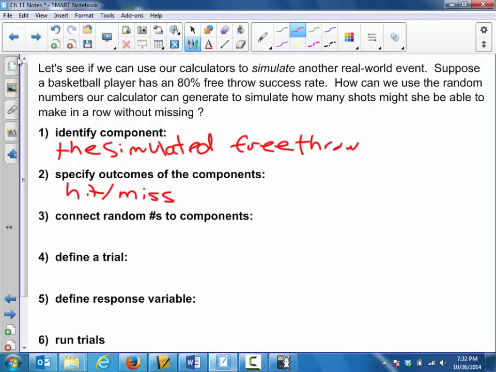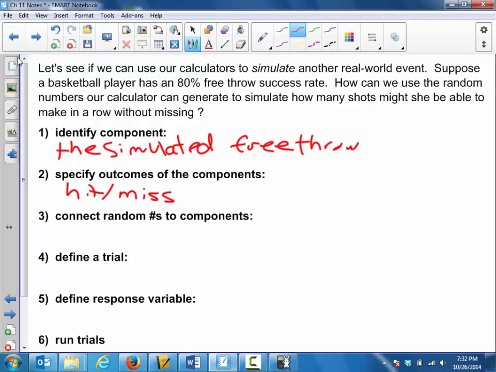Okay. Now, 3, this is where sometimes it's going to require some thought. I don't think this one's too bad, but you got to be careful with these. We want to connect the random numbers to the component. So we need to think through what types of random numbers we care to generate. Well, if we've got an 80% free throw success rate, I think this is intuitive, so I'm going to go with the intuitive explanation.